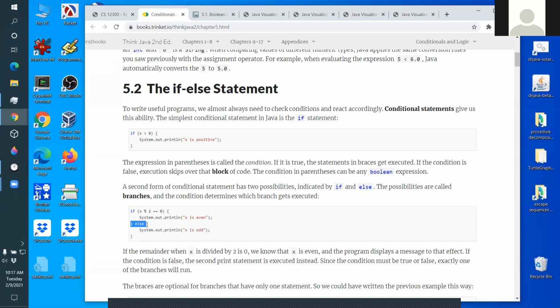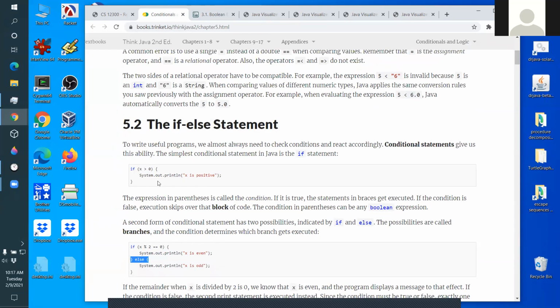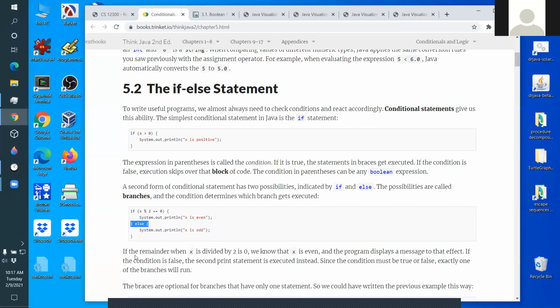That style is not especially common. This book uses that style of putting the closing brace, the word else, and the opening brace all on one line.